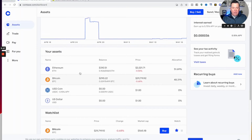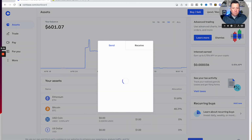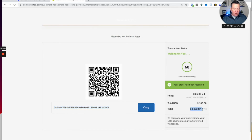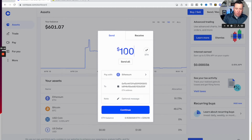I'm going to click on send. I'm going to send ETH, and I'm going to right-click and put that address in here. And what I'm going to do now is go back over here and copy how much ETH it is. You could have always just put $100 here too, actually. Let's just do that. We'll put $100, and then we are going to hit continue.